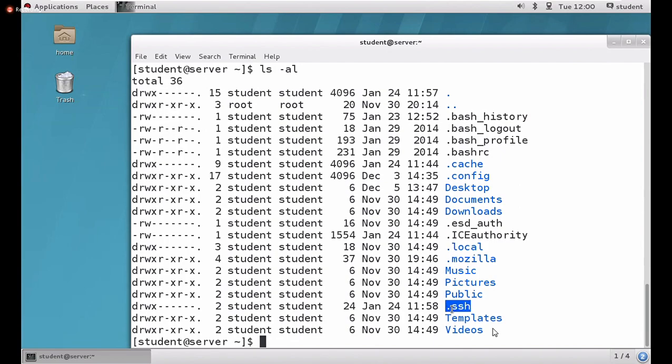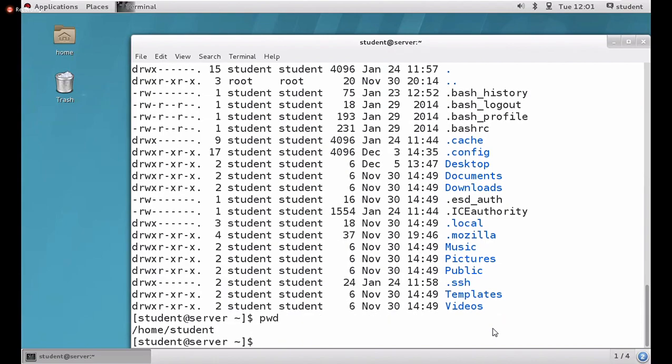So let's see, guys, here. .ssh is one hidden directory we have here. Automatically it will be generated while you are sending the request to the client, inside the student user's home directory. So we are in the student user's home directory, right? /home/student. Automatically one hidden directory will be created, the .ssh hidden directory. Inside this .ssh hidden directory we will have the known hosts key. Got it, guys? cd .ssh, then hit enter, check the list.